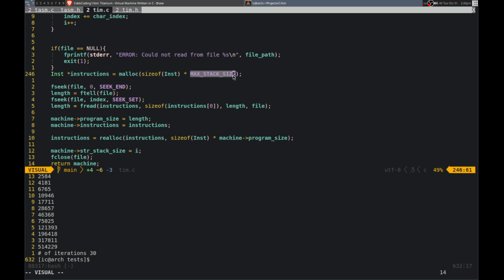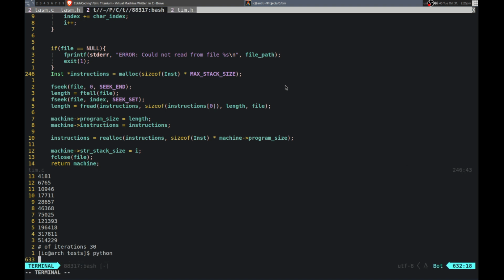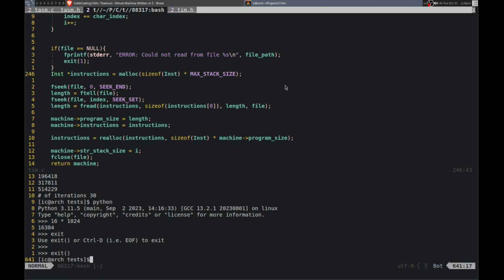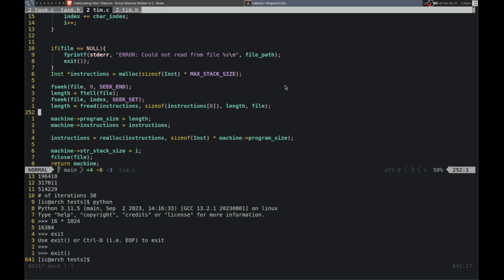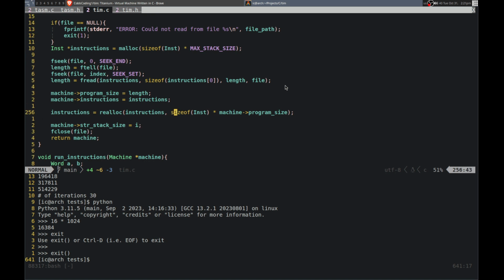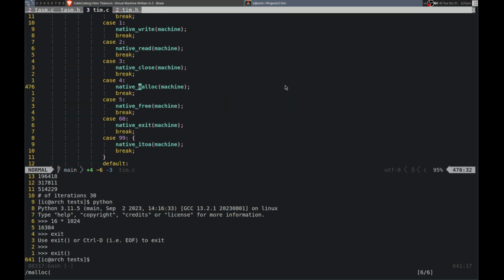Because for this, we're allocating times the max stack size, which is 1024 right now. So we're just allocating this times 1024. I don't know exactly what the size of inst would be. I think it's like 16 bytes. So 16 times 1024, we can see what that is. So 16,000 bytes. So that's like 16 kilobytes, I believe, if I am not mistaken. That's quite a bit that we're just allocating there, especially if it's just a hello world that's three lines or whatever it is. So that is much more efficient, I think. We allocate it, but then we reallocate back. And because this actually stays throughout the whole program as it's running, as it's part of the runtime, I think that is good. So that was the last one.